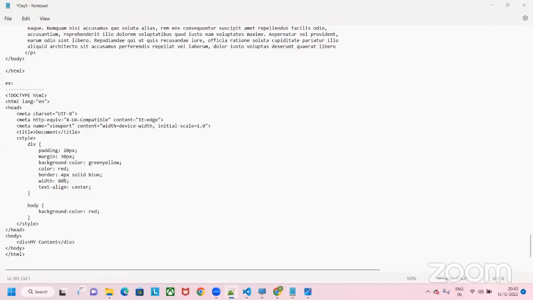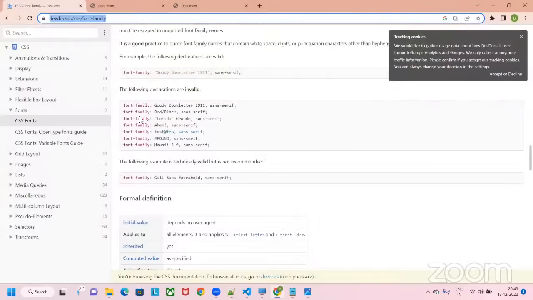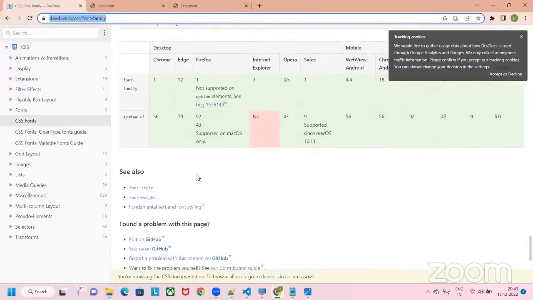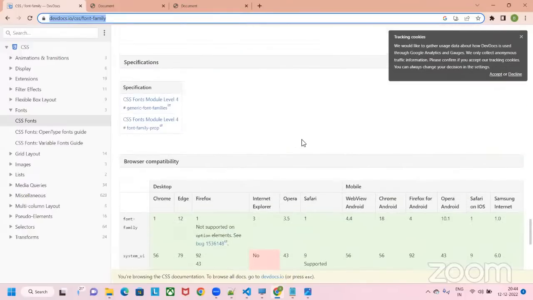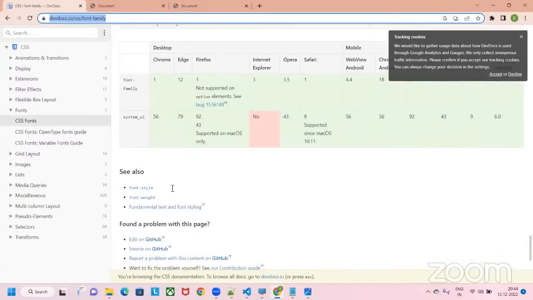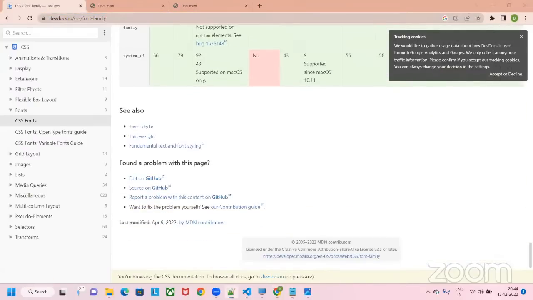Now we have the position property. It is very important actually. There are 4 different position values. If you ask me what is the use of it, we can take a few examples, but I'm not finding any internet examples as of now. We'll go one by one and see.